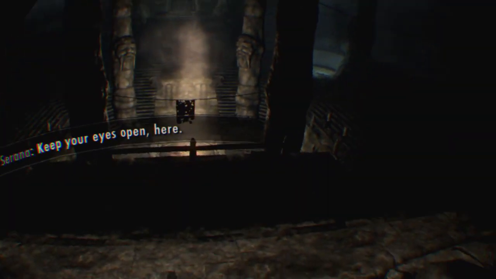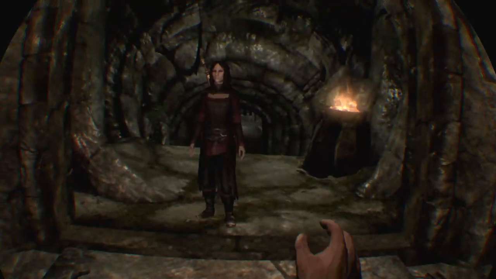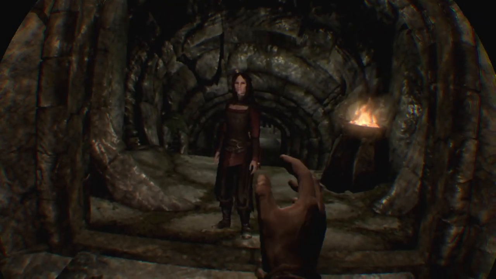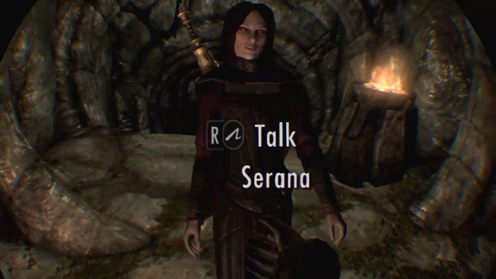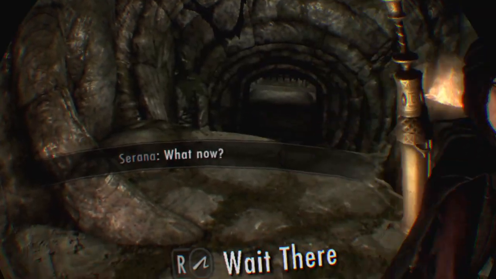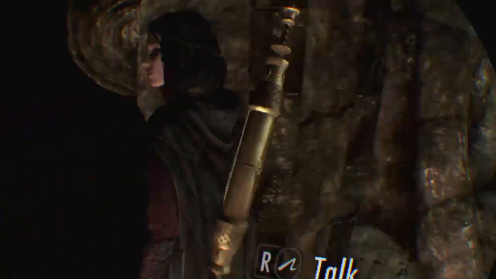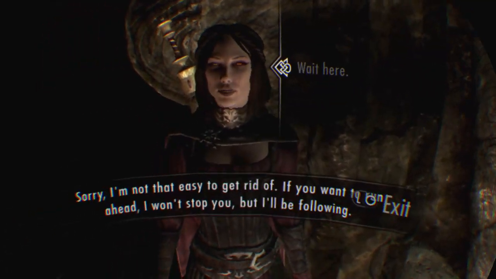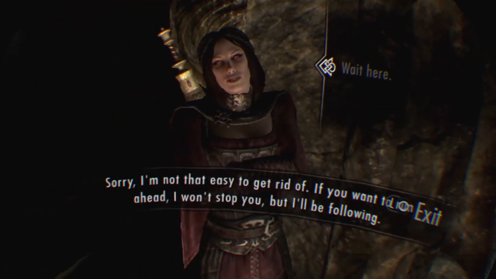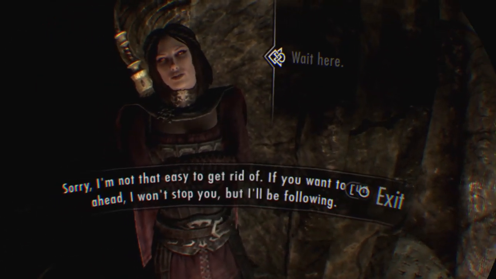Keep your eyes open. You just wait here. What now? That's it? All right. What now? Sorry, I'm not that easy to get rid of. If you want to run ahead, I won't stop you. But I'll be following.